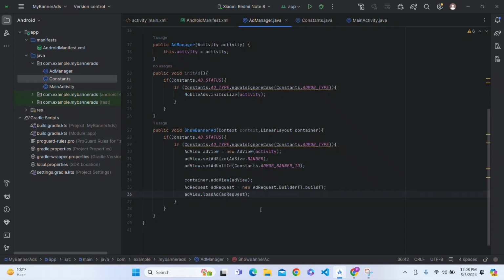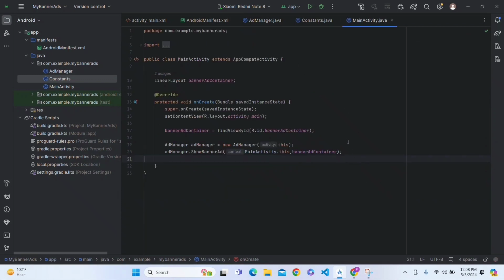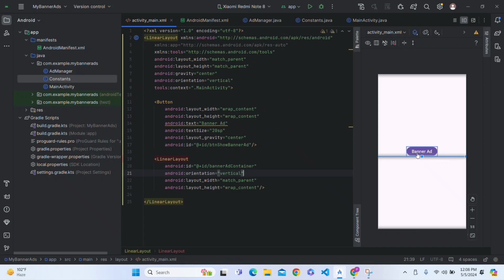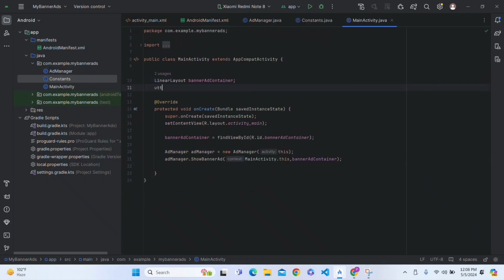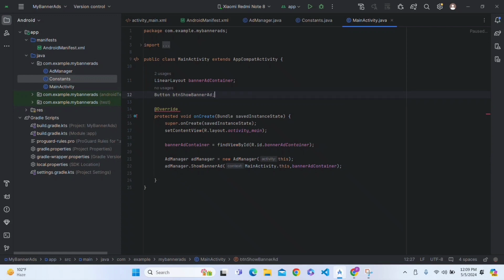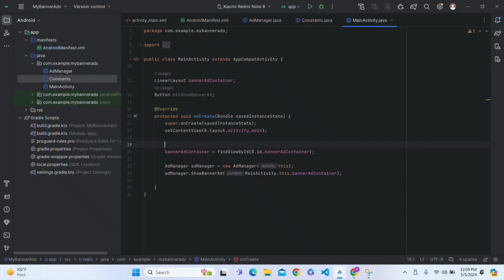We have done all the work, but our main purpose was to show ad on clicking on a button which we created in main XML. On clicking on this banner ad button we will show our ad. So we will have to initialize this button first. So right here button btn show banner ad and initialize it below here as btn show banner ad is equals to find view by id R dot id dot btn show banner ad, and close this.